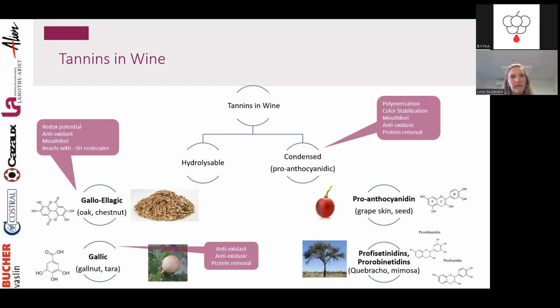They are the condensed tannins from quebracho or mimosa. So they can also be used for color stabilization, because they can polymerize with tannins from grapes. We use them also for their antioxidant action and their polymerization. So all these tannins can be added to the wine, but they have different actions, so we don't use all of them for mouthfeel and for aging or pre-bottling addition.